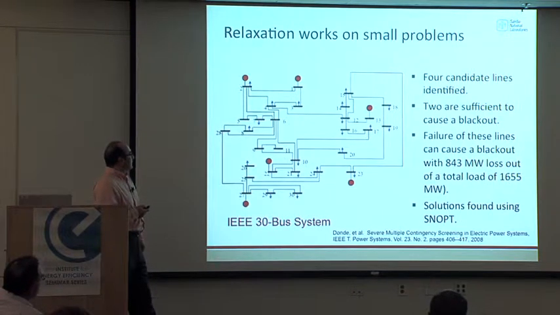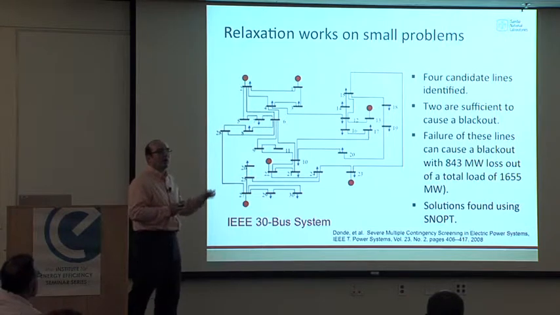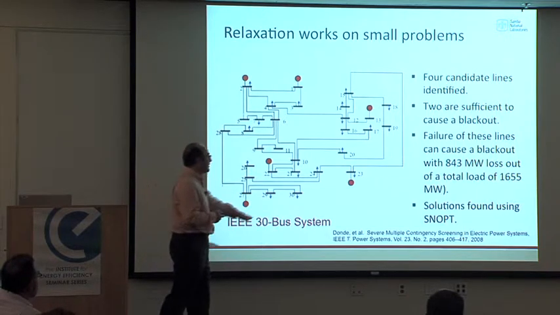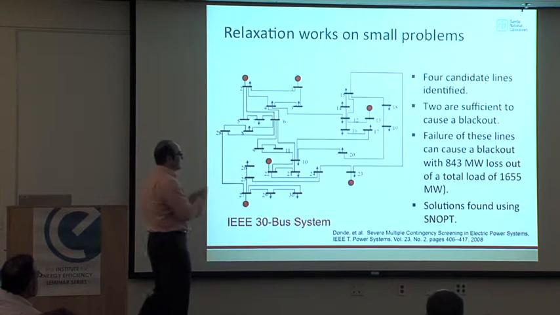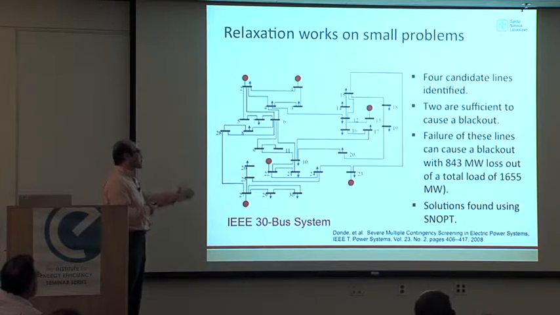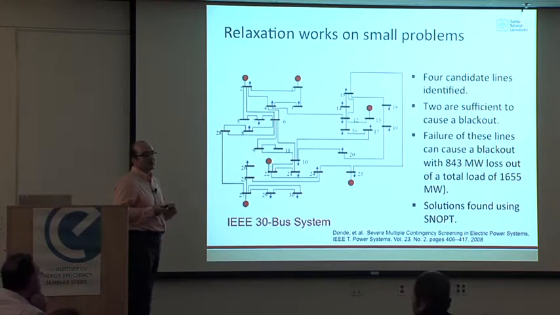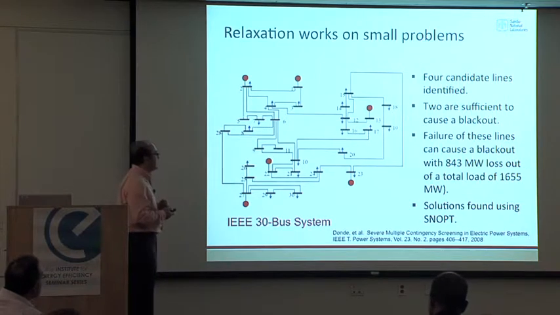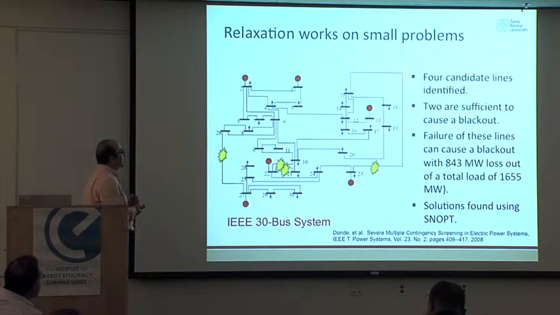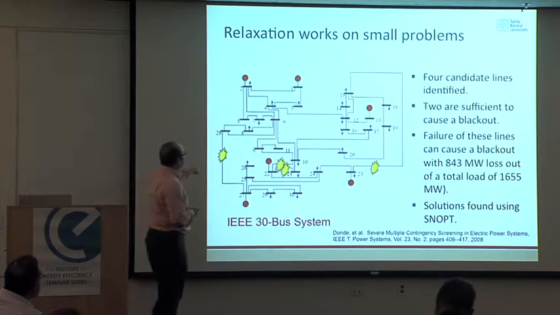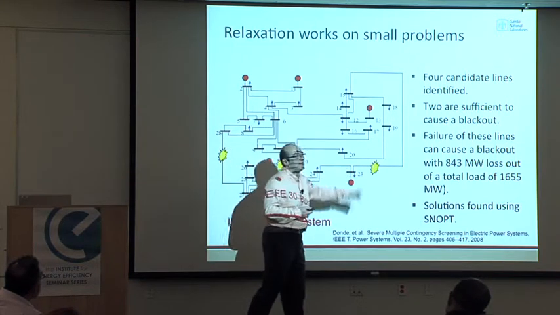All right, so we tried, let's solve the first thing. So this is how we wanted to model the problem. And of course, there are a lot of details of why we chose to work on this. And we tried to apply this, and we wanted to solve the relaxed problem. Instead of these binary variables, let's allow them to be anything between 0 and 1. And relaxation works on the small problem, and it identifies these 4 lines as the critical lines.